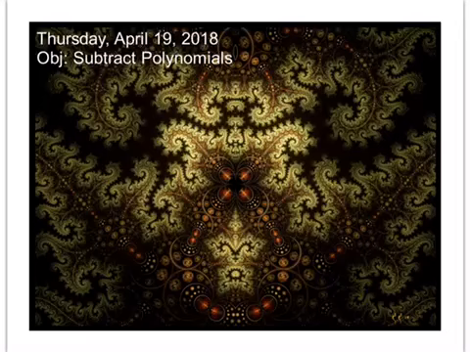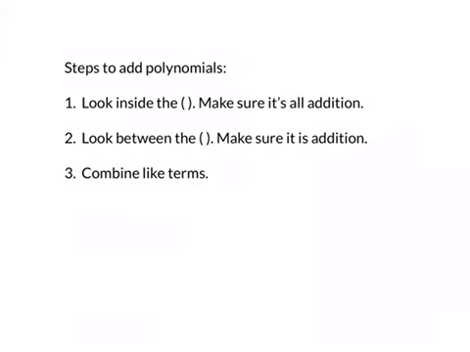Okay, class, today we're going to talk about subtracting polynomials. But first, let's review addition. There are 3 steps I need you to think about when you're adding polynomials. Step number 1, I need you to look inside the parentheses. Make sure it's all addition. If it's not, change the subtraction to addition, next number to its opposite.